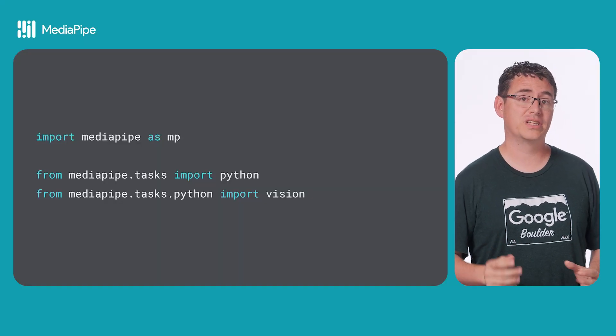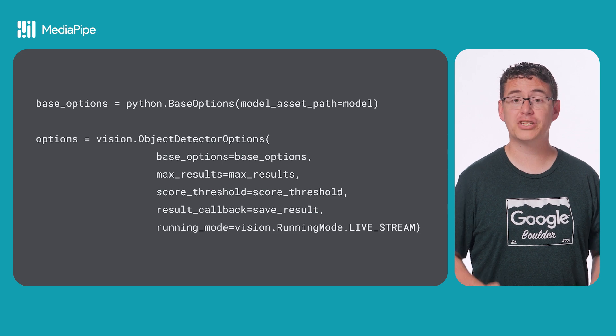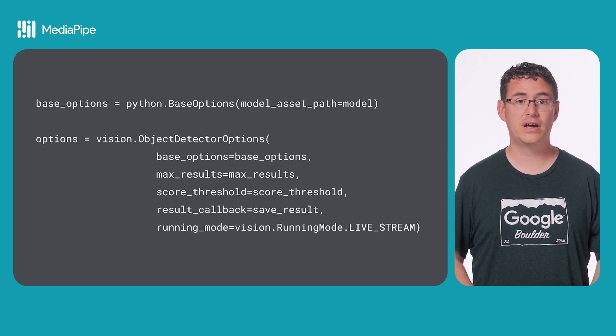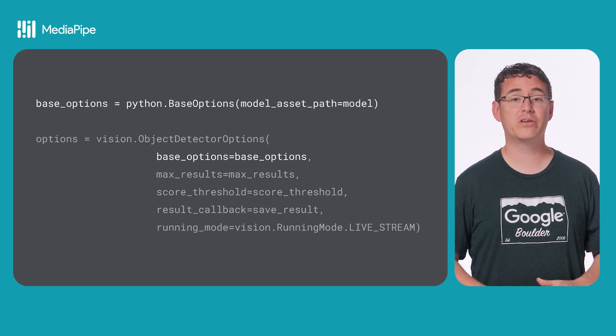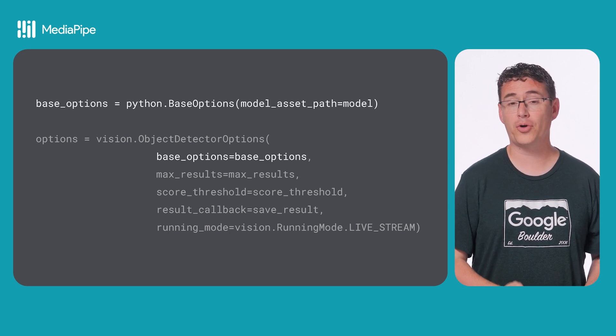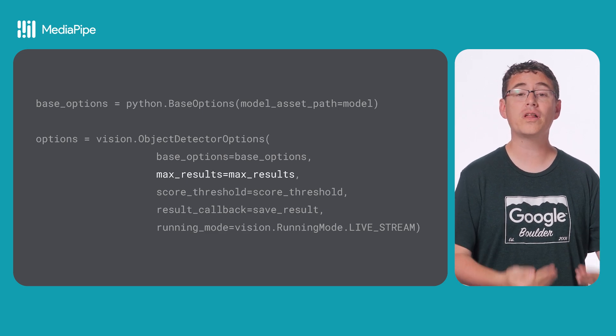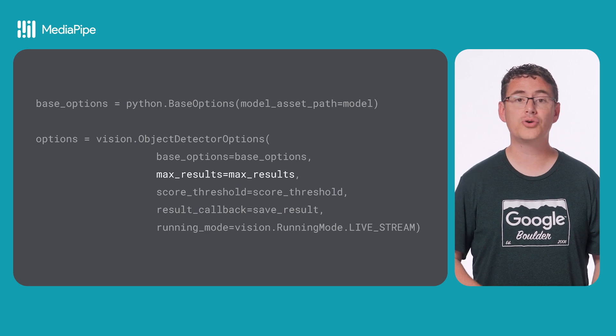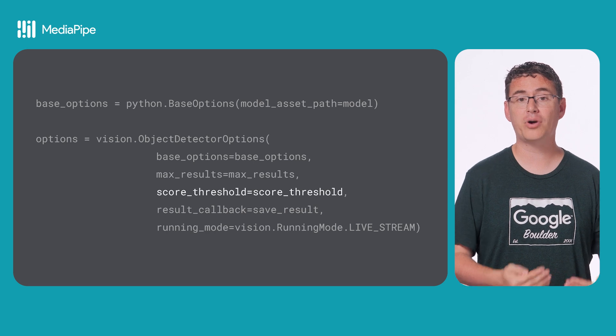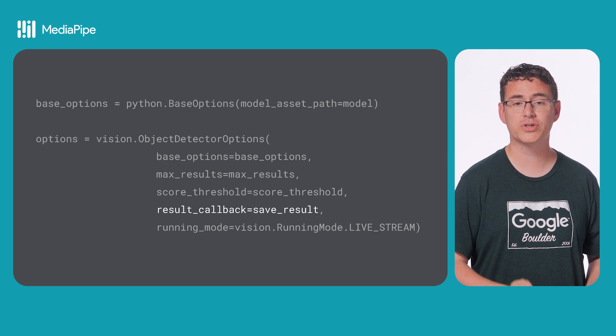Now it's time to create your new Python program to do object detection. While I'm only going to cover the really high-level important parts here, you can find an entire example covering object detection on the Raspberry Pi on GitHub, linked below. That example also includes drawing utilities for displaying the bounding boxes around your newly detected objects. First, there are a couple of imports that you will need at the top of your program. After that, you can initialize your object detector with a set of configuration option objects. The first options object contains general properties available to all MediaPipe tasks, including the path for the model you're using. The second object contains properties relevant to the current specific task, including the max number of results, the minimum confidence score that must be met before a result is returned, and a callback that will receive the results from object detection.